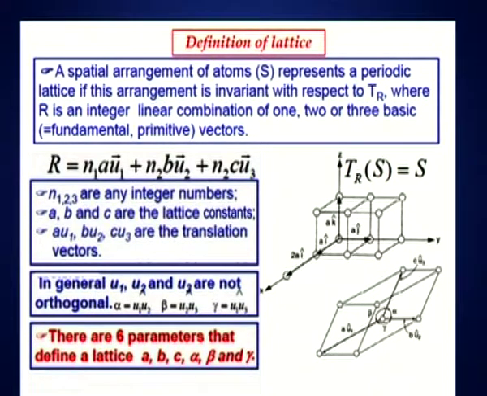So, there are 6 parameters that define the unit cell of a lattice, right. In general, you can call this the unit cell of any lattice. What are the 3 important variables? The lattice parameters a, b, c, where do you find them? This is a here, this is b here, and c here. Okay. Something like a brick, every brick has got a length, breadth and thickness a, b, c. The brick will have the 3 dimensions, length, breadth and thickness.